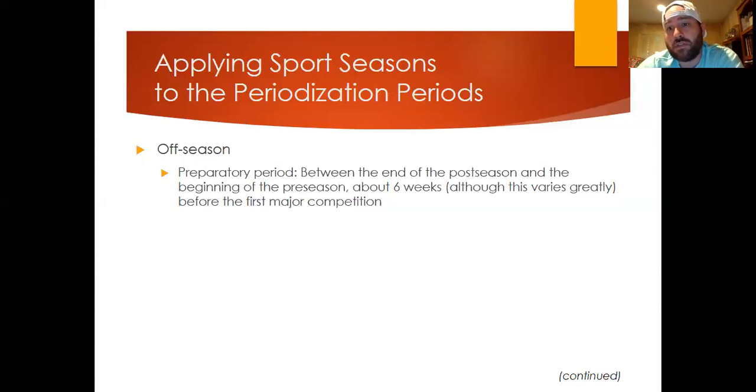Not to mention you have portions of their competitive season where, what are you really supposed to do? Do you really have a lot of practice in the NBA? Considering that we play Monday night, come back and play again on Wednesday night, travel, come play again on Saturday, right? The seasons are different. Football is I play Sunday or Monday, or if we take college, I play Saturday, play next Saturday, right? There's a lot of time in between their competitions. So you've got to understand that this shifts based upon the sport or the activity that you're using.